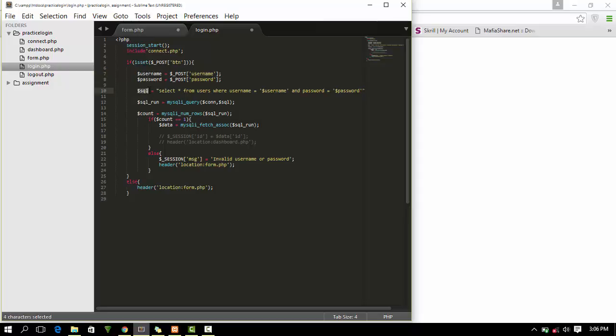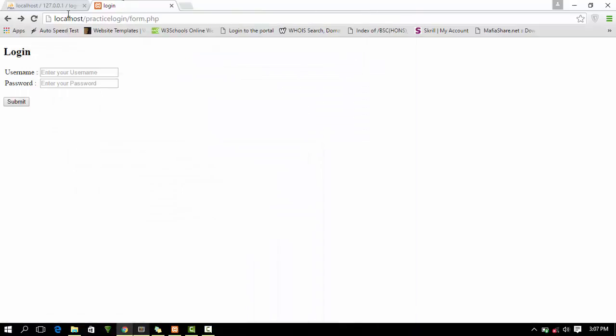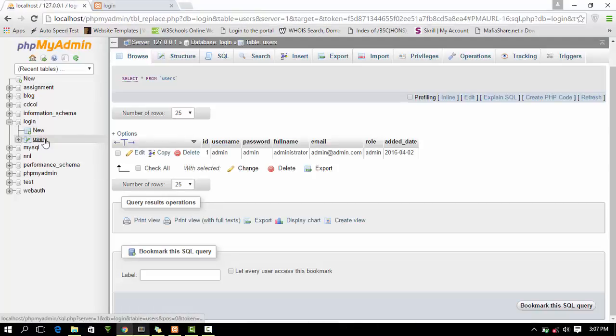Another thing I have done here is given another variable called $sql, where I have written some SQL query: select all from users, where users means my table name users.